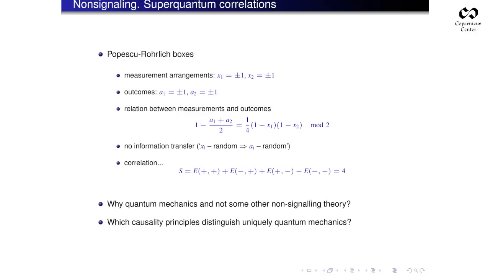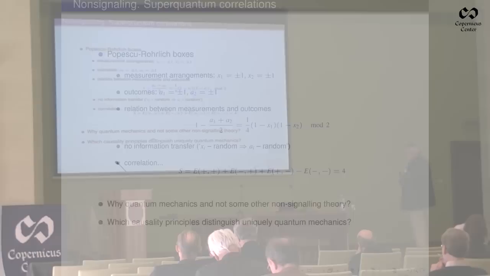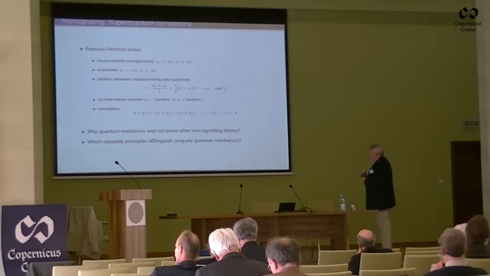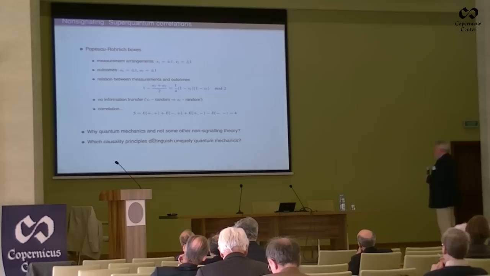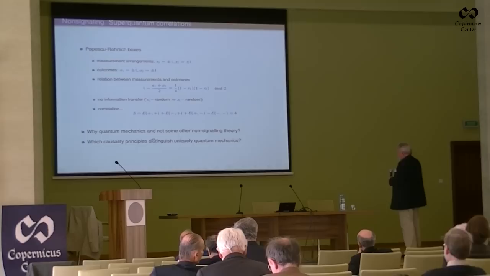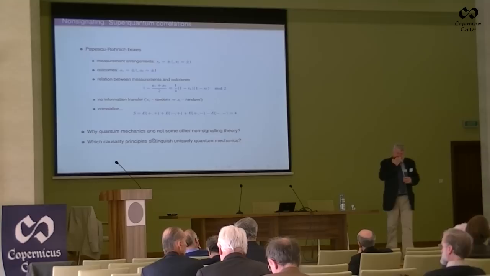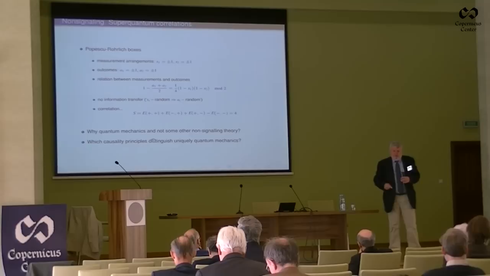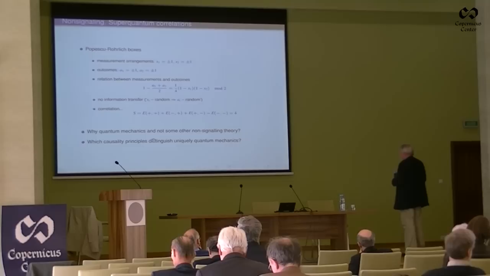Still we have the same setting. Now it's very simple, because we have two possible measurement arrangements, which we encode by plus and minus one in each of these laboratories. And the outcomes can be plus or minus one in both cases. Let's assume that between the arrangements and outcomes there is the following relation. It is very obscure here, because I insisted on plus minus one, but if you rescale, all these quantities x1, x2, a1 and a2 are simple bits, 0 and 1, you can rescale by adding 1/2 and multiplying by 2. Then this is much easier.